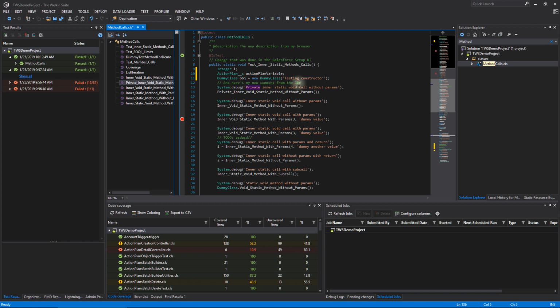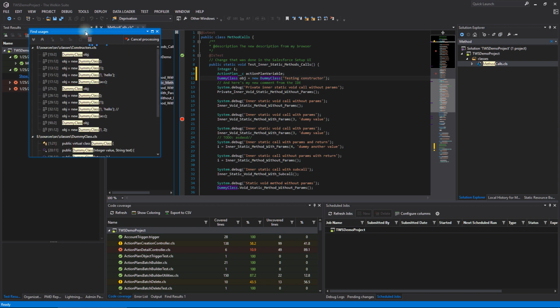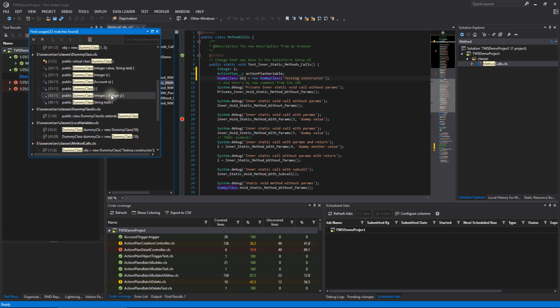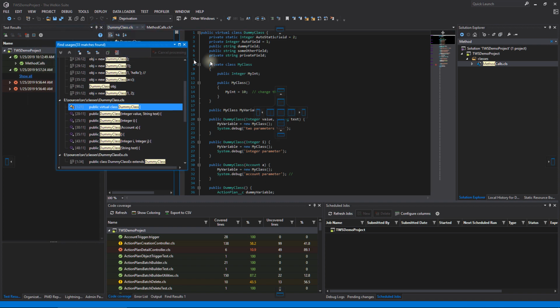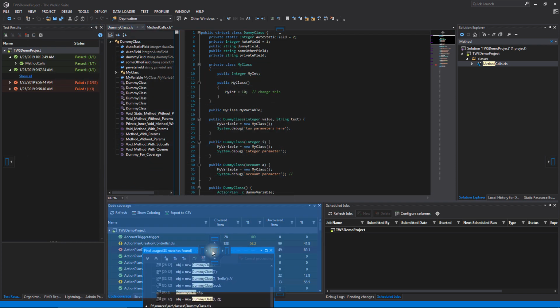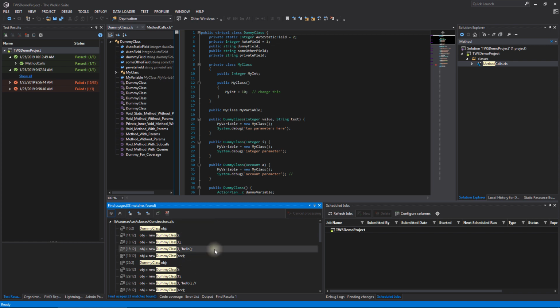If we talk a bit more about what features we have here, we have some of the basic functionality for code assistance, I'd call it this way. So you can right-click on any item and click Find Usages or use the Shift F12 hotkey. It will find you all of the usages of this certain class, variable, parameter, whatever you've clicked on. So you can see where it was used and just double click to go directly to that place. As everything in Welkin Suite, you can relocate this panel, attach it here, and in the future this panel will always be shown here.